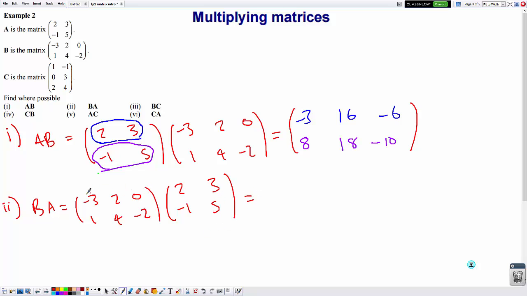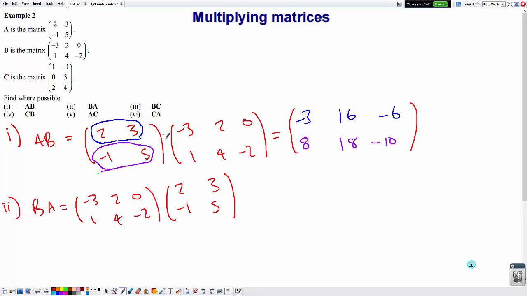We're going to take this first row and multiply it by this column, and already you see we've got a problem. When I take this row, I can do minus 3 times 2, 2 times minus 1. Well, what do I do with 0 times? There's nothing there. So this multiplication is not possible. You can't do it. So what do we need to match? Just looking, I need the length of the row in my first matrix to match the length of the column in my second matrix.